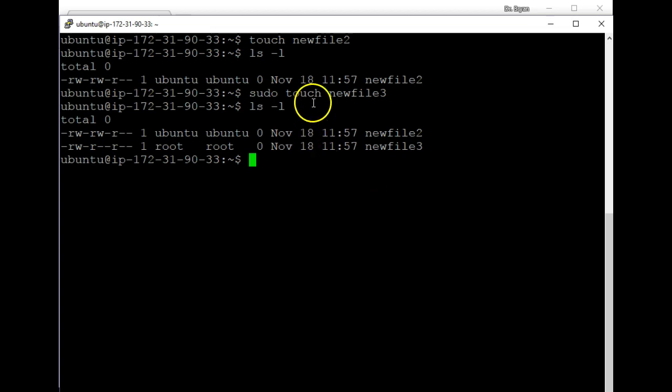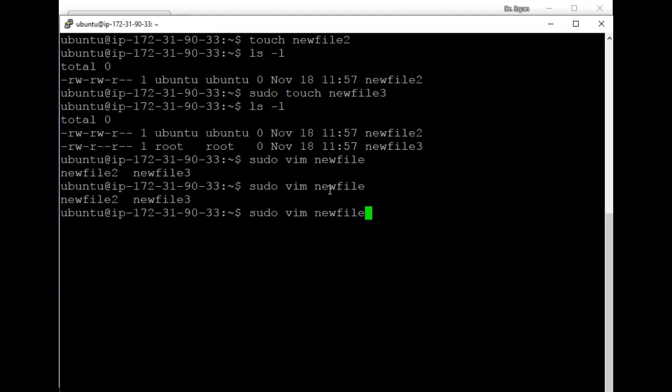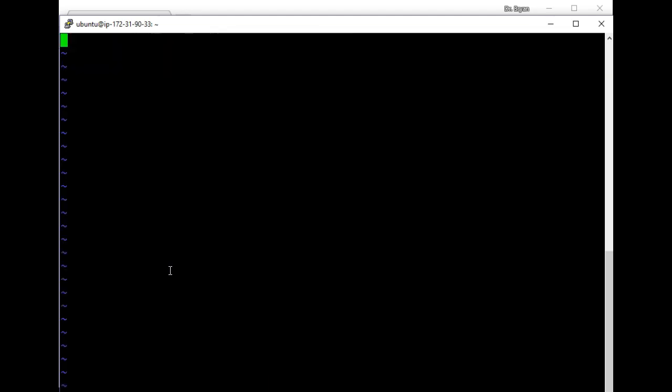Now, touch means just, hey, create this file, and it's an empty file. If you vim, that's the editor, you can go into that. Now, if I go sudo vim new file, notice it almost all the way auto-completes, but it doesn't. So if I hit tab again, it lists the 2 files that have the potential. I'm going to do 3, and now I'm in this file.